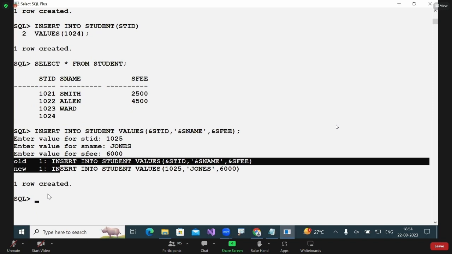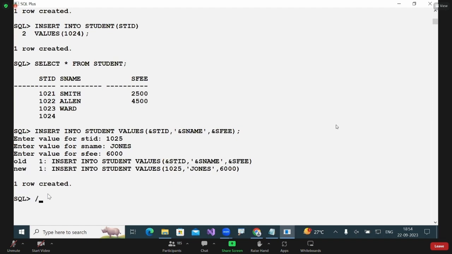Sir, can I continuously insert multiple rows into my table? So whenever you want to insert in a continuous manner, say 100 records continuously, then you have to use a slash. What is slash? Slash is nothing but an executable operator.